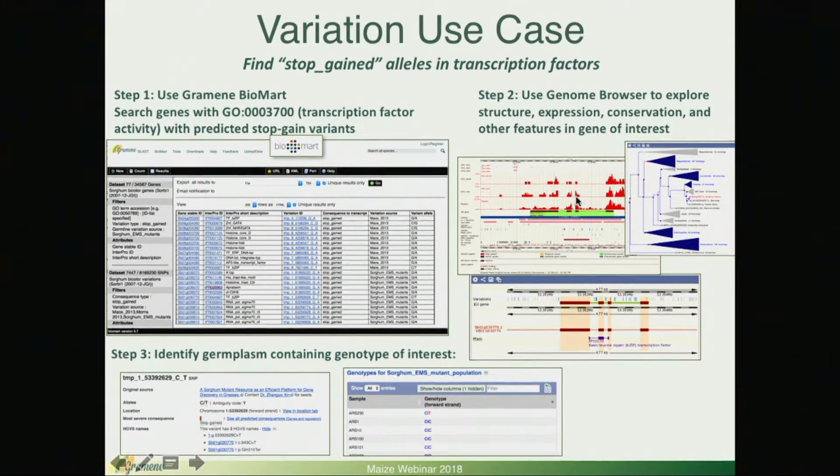You can see different information. You can see expression. You can see methylation patterns. You can see gene family trees. You can see the variants in the context of protein domains, or you can actually focus on a specific variant and gather more information. In this case, I'm showing the genotypes for particular samples, and you can order those.